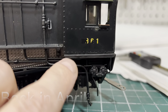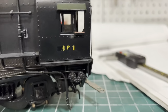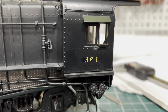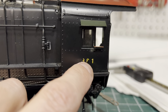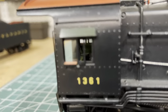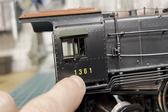One of the many screw-ups on my part working on this engine was when I went to paint my fabricated footboard here on the fireman's side of the cab. I had just masked off the cab side with a piece of blue masking tape and didn't think much of it. Painted the footboard and then tore off the masking tape and then tore off the decal of the cab number. Luckily, I had a partially used set of O-scale Microscale Penzi diesel decals, and I ended up using the number fonts from that set, and I was able to recreate the cab numbers on both sides.